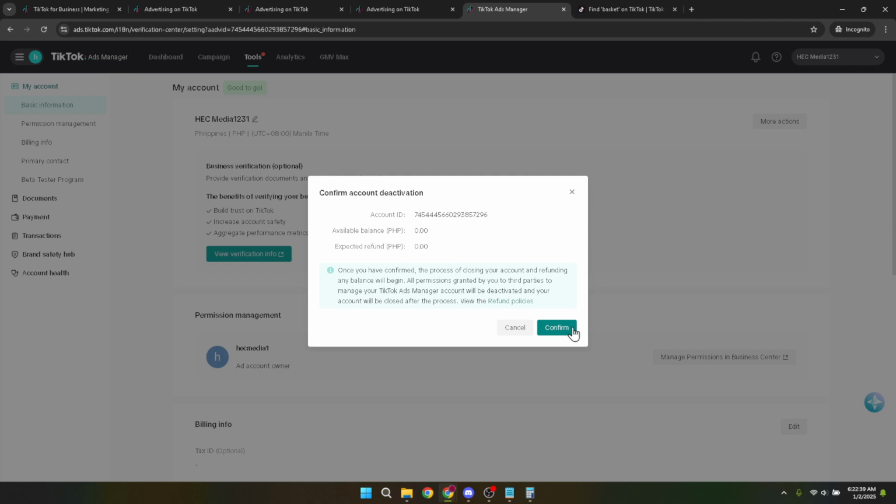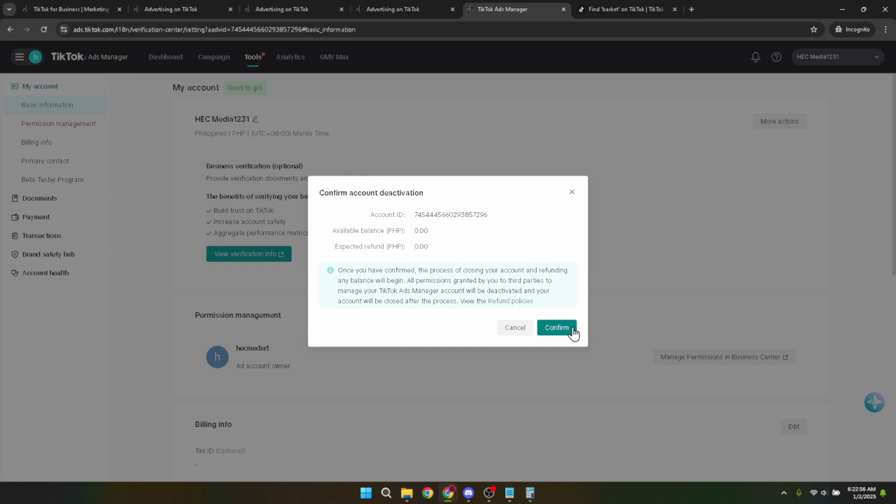And just like that, you've successfully navigated through the steps to request a refund for your TikTok ads. It's important to remember that processing times for refunds can vary, so keep an eye on your email for any correspondence from TikTok regarding the status of your refund. Navigating the digital advertising landscape can feel overwhelming at times, but with guides like this, you're never alone. Managing your advertising on platforms like TikTok becomes less daunting, allowing you to focus more on creating engaging content and less on the logistical hurdles.